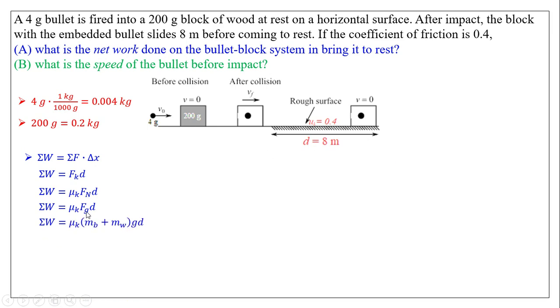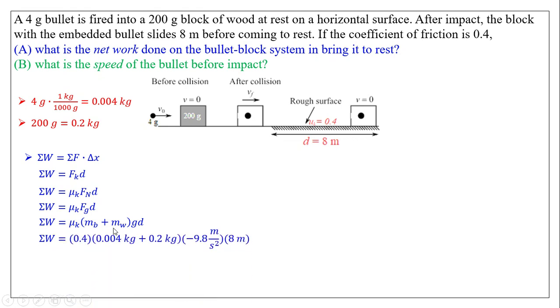But F of G, as I stated earlier, is composed of the mass of the bullet plus the mass of the wooden block. Here I just call MB for bullet, MW for wood. And then it would be mass times gravity. Notice there's a G right there, and times D. So everything I just carried down, except I just broke F of G into mass times gravity, but the mass is the mass of the system.